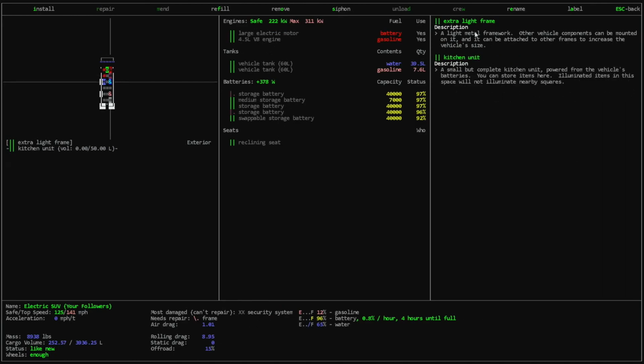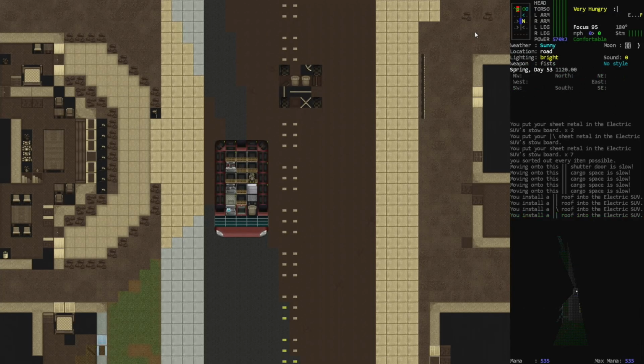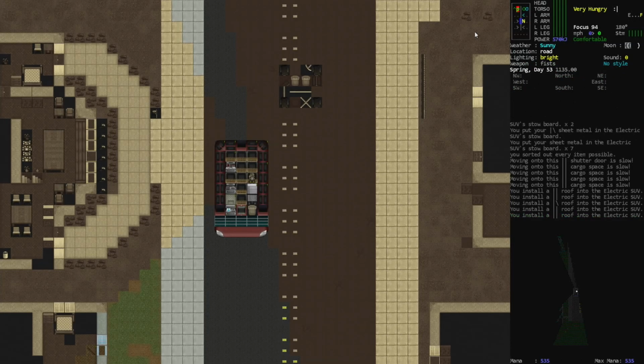These do have roofs on them. So we already had some partial roofs. It's just going to be on the tiles where we expanded. So that's good because we're running out of sheet metal. So we'll go ahead and install roofs.